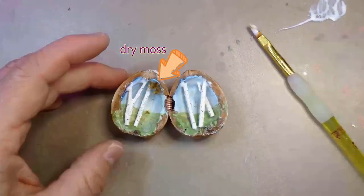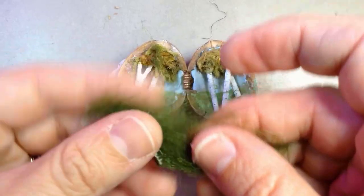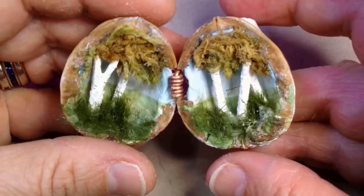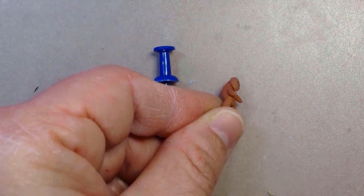The crowns of the trees are some dried moss from my stash. I made the grass with some fibers from this green fun fur I had. Everything is glued in with regular old white glue. I think the forest is really cute as is, but I thought a tiny Bigfoot would make it even better.